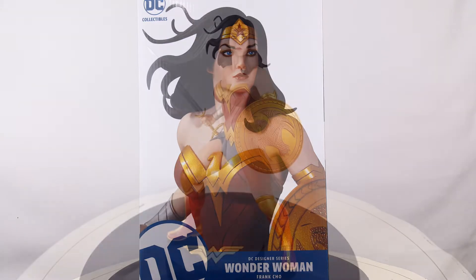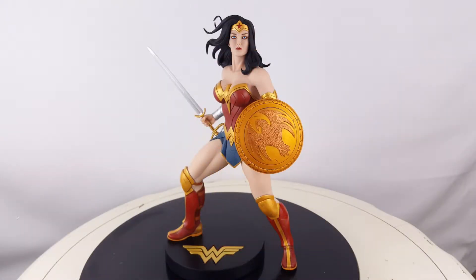You can get the statue for about $120 on Big Bad Toy Store, but it is actually sold out. You can get it from some other places, but you're going to have to spend maybe about $20 more — the regular price is around $149. So you're looking at about a $20 difference, but if you like the statue you can get it from there. The statue is a little bit over 12 inches tall and is made out of polyresin.